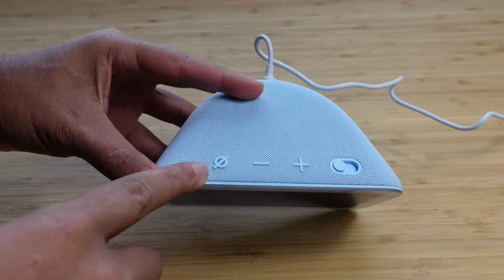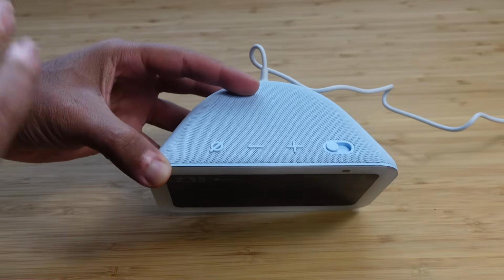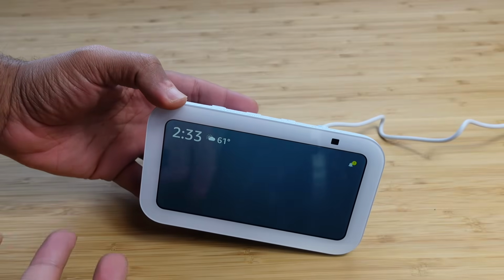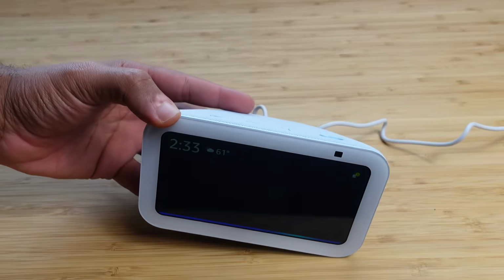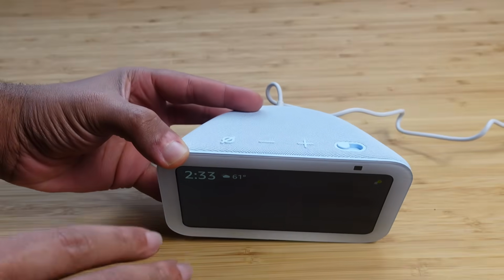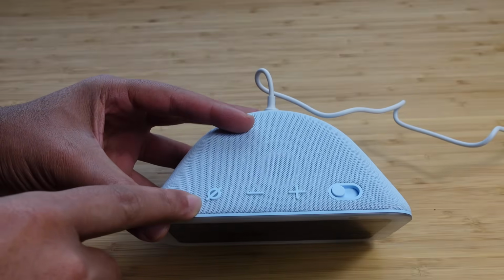Let's take a look at the controls on the very top of this Alexa Show 5 here. On the very left, we have an option to mute the microphone. By default, this Alexa is always listening to you, and whenever you say the word Alexa, it'll activate and you'll be able to talk to it and get information from it. But if you do not want to have it listening, there's this button right here. It's a circle with a slash through it.